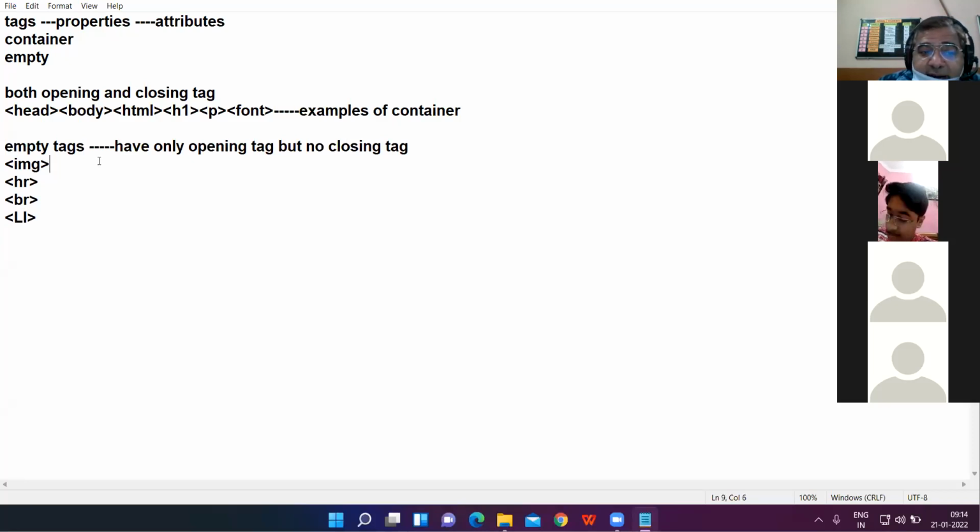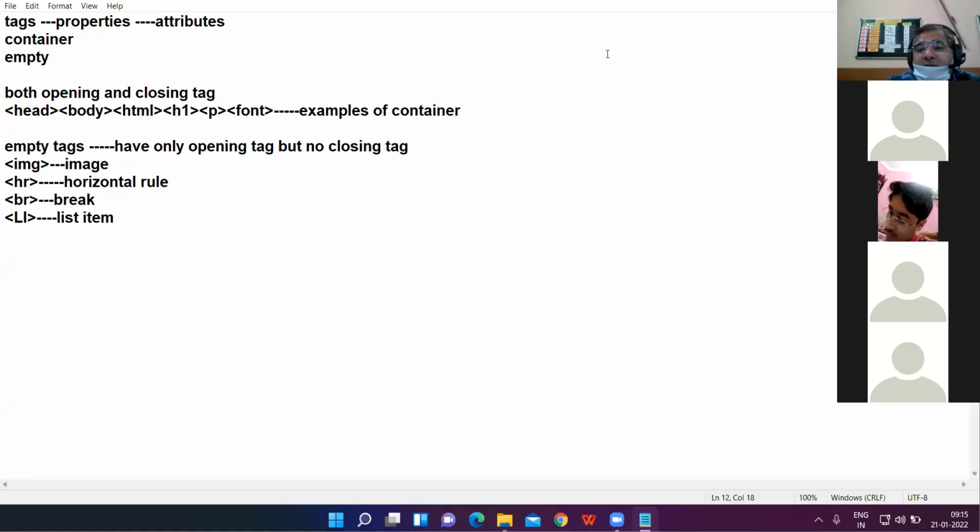So IMG stands for your image tag. Then HR stands for horizontal rule, and your BR stands for break, and your LI stands for list item.